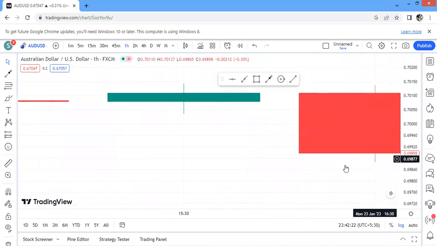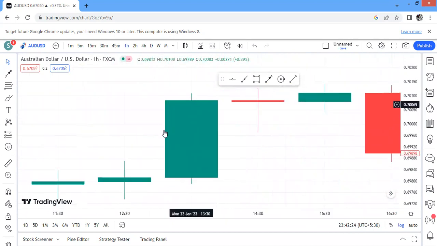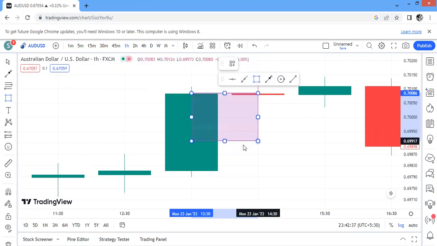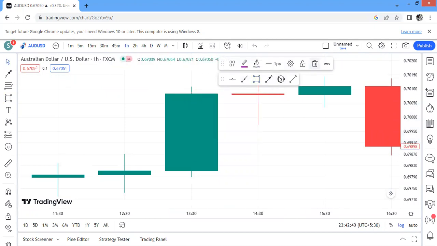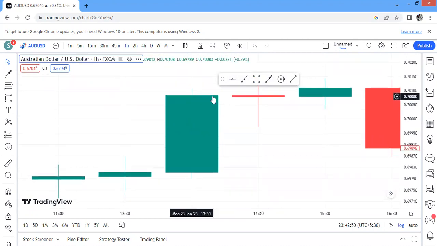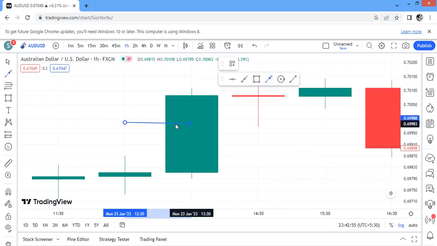Let me first start with this one. I want us to start with this candle here. I told you one simple thing about candles. When you look at this candle here, you see only this candle. This is the body of the candle. The body of the candle starts from here. Only this part is the body of the candle. This one represents the body of the candle.